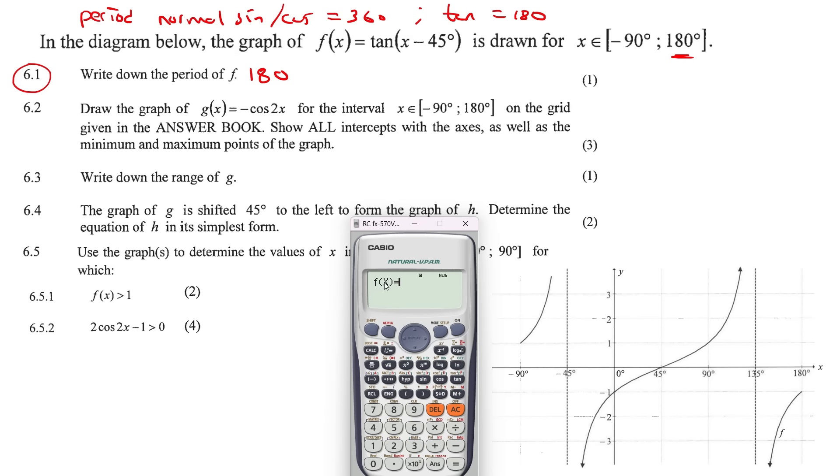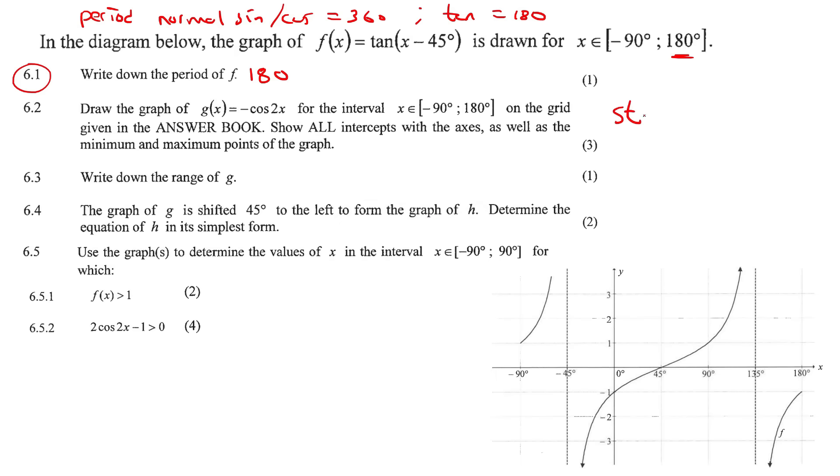Make sure that your calculator is in table mode when you are drawing a graph. So the first graph would be this one here. But we don't need to go type that in because we don't need to draw that one. We've already got that one given to us. So let's just go straight for minus cos 2x. Now the starting position is where they've asked us to start, which is minus 90.